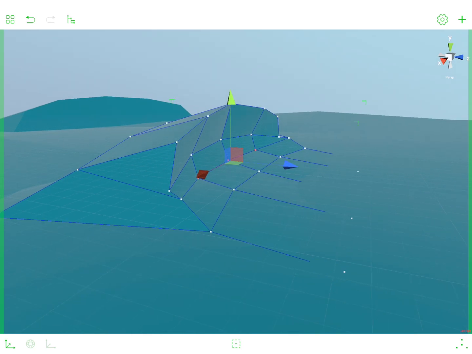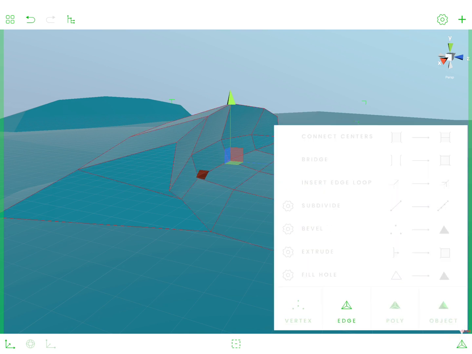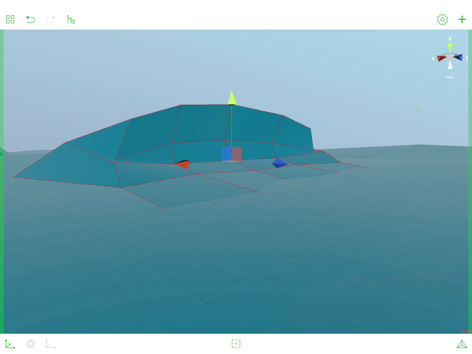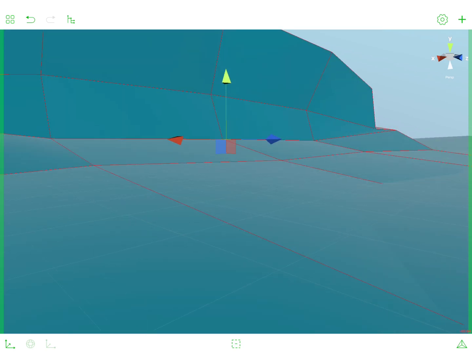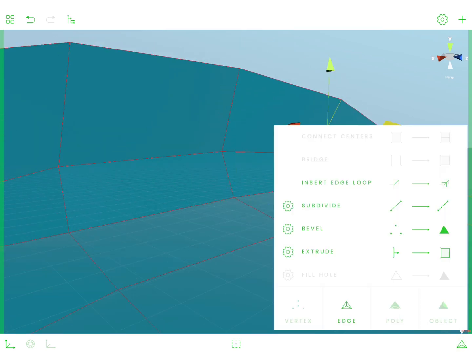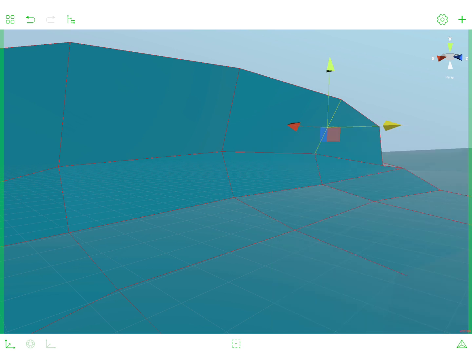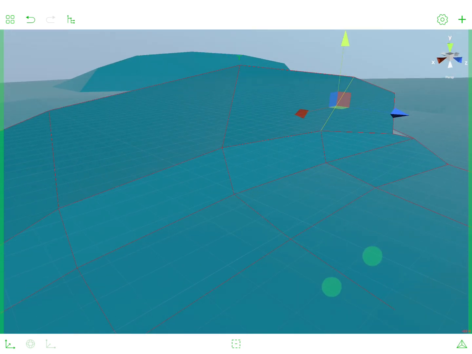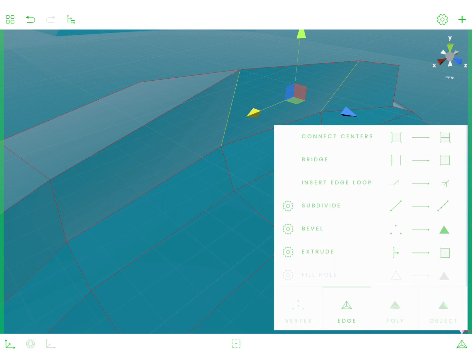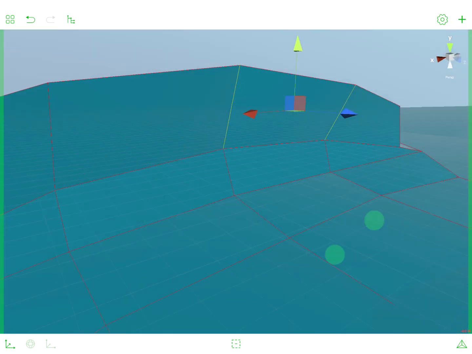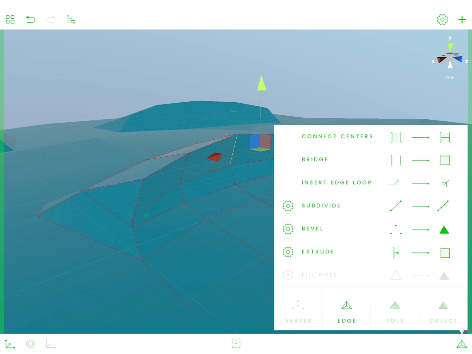Okay, and so to further develop this curvature, it's a very organic form. I will try to add the edge loop here, but the algorithm really had no idea what to do.